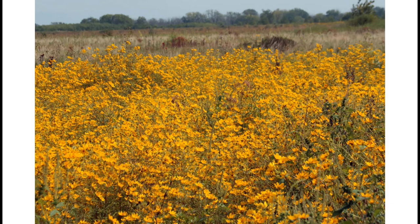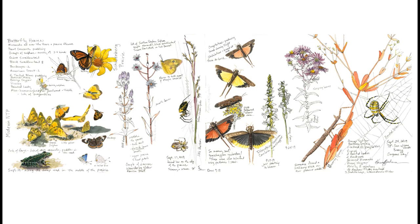Seeing fields of yellow with butterflies fluttering everywhere is always a delight to me and fills me with joy. On this particular visit, we came after a rain the previous day, and the potholes in the gravel road were still filled with water. Frogs were everywhere, along with clouds of sulfurs and other butterflies sucking up minerals from the dirt — I took photos and sketched the butterflies later at home. Spiders are starting to be more visible in September as the females bulk up and prepare to lay eggs that will overwinter. Grasshoppers are also everywhere; I started noticing all the different colored wings, did some research, and added them to my page.